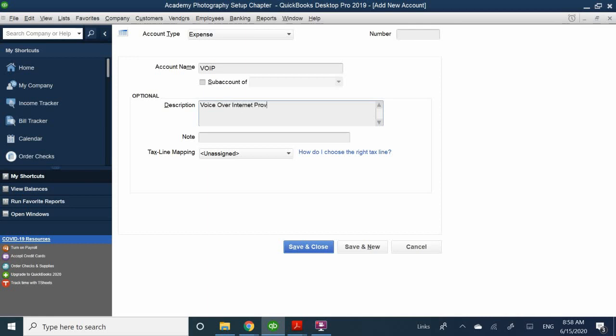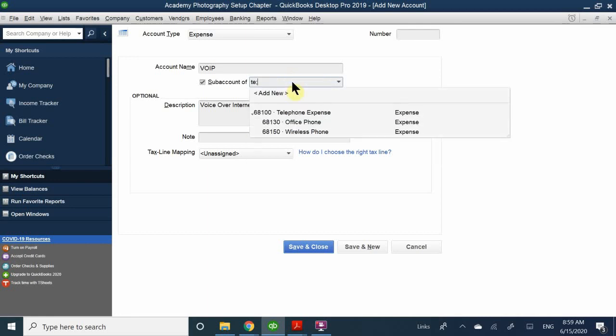Internet provider. Okay. So then it's going to ask you to select this sub account. What this does is categorize this specific account under a main account, which is an already preset or pre-made account.